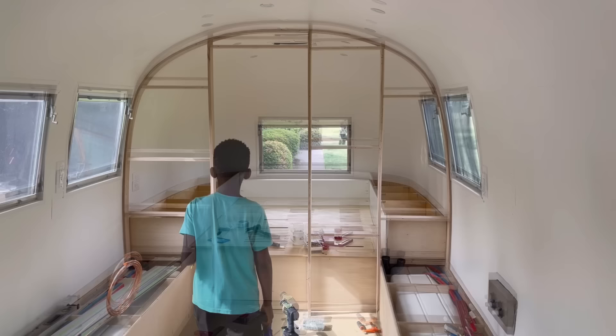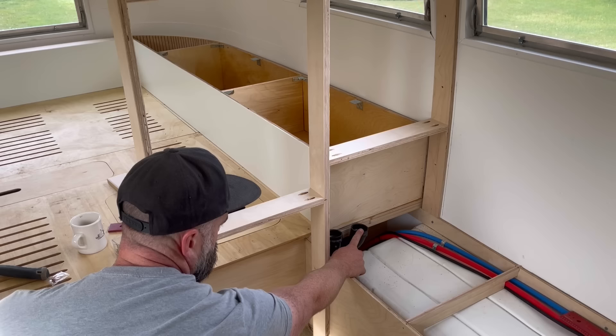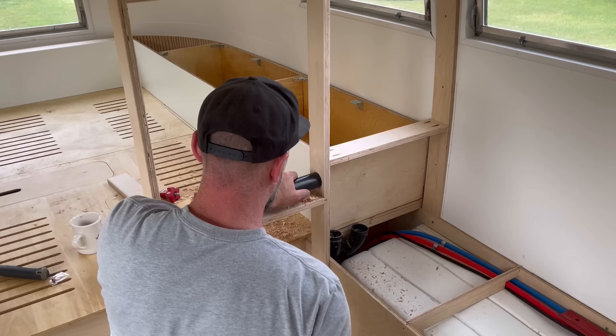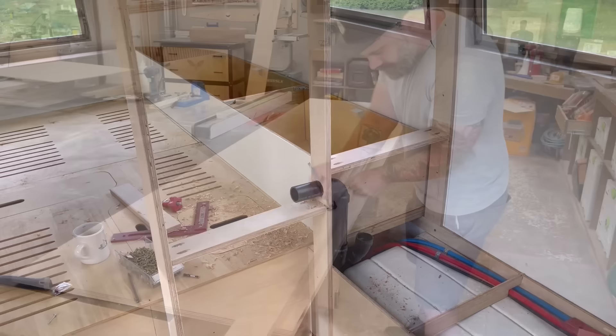Even Ivor was pretty impressed. He came in with his foreman instruments — aka Power Ranger guns — and gave it the once-over. He did say that I had quite a mess on the floor and I should probably pick that up. Now back to the reason why this wall had to be so thick. Here is the pipe connected to my gray tank. I need to take one of those splices and eventually hook it up to my bathroom sink for the drain, and the other one's gonna go up and out the roof for the venting of the tank itself — which means I have to run all that piping through this wall. I'm going to make this wall accessible through some removable panels on the inside of the bathroom, but I wanted to make sure all my piping fit through the wall the way it needed to.